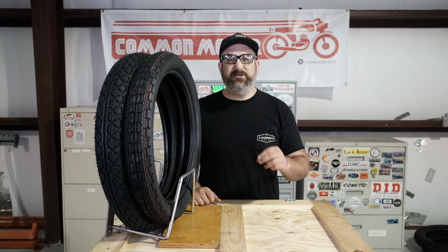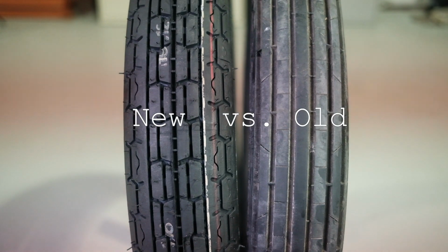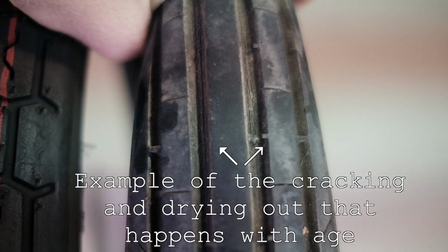So finally, if you're looking for a high quality vintage style tire made with modern rubber, Heidenau's here the best choice out there. Also, if you haven't changed the tires on your bike and you're running the original 40 to 50-year-old tires, make sure to change them. That also includes the tubes and the rim strips. Old tires are not going to be grippy on the road, and the tires are what separate the road from your motorcycle. So make sure you change them out.